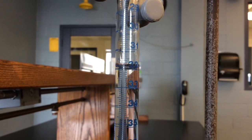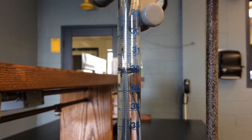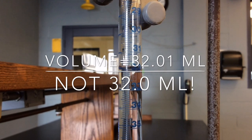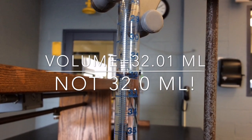With the beaker and the graduated cylinder, students often want to record with too many decimal places, while with the burette, students often want to record with too few decimal places. It is incorrect to record this volume as 32.0 milliliters. You must record with 2 decimal places.